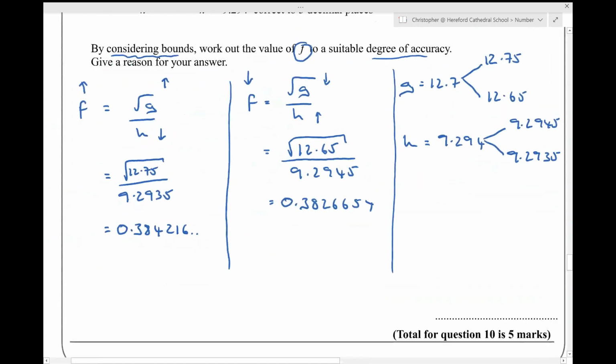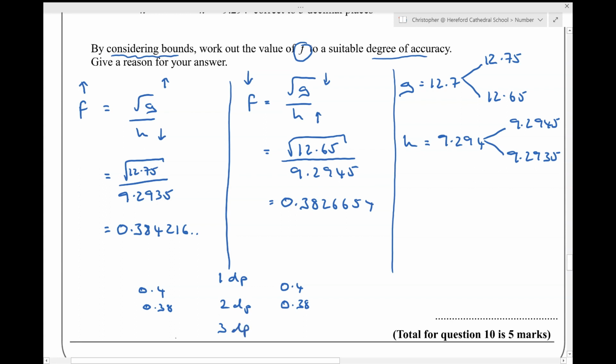Right, let's have a look at these answers here. So I've got the upper bound of f on the left and the lower bound of f on the right. If I work to one decimal place, then the upper bound on the left is 0.4, and the lower bound on the right is also 0.4. Look at that, so that's good. What about if I push it to 2 decimal places? Will I get the same in both cases? Well, on the left-hand side, the upper bound, I get 0.38. And on the other side, look at that, I get 0.38 as well. So I can go to 2 decimal places. Can I push it to 3?